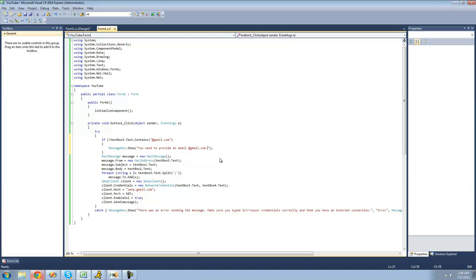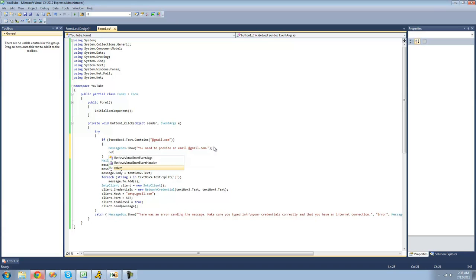And obviously you probably want to put in there the title and the image and stuff, but I'm not going to worry about that right now. So, we need to have another semicolon. And then after it does that, we're just going to have it return. So in return we'll just halt, and it will just stop doing all this code right here.